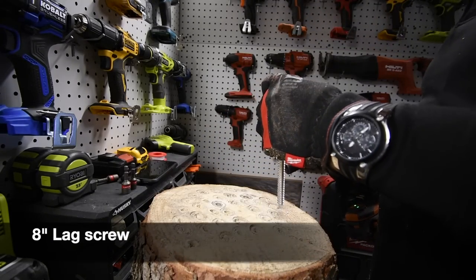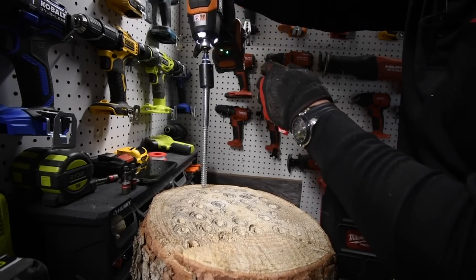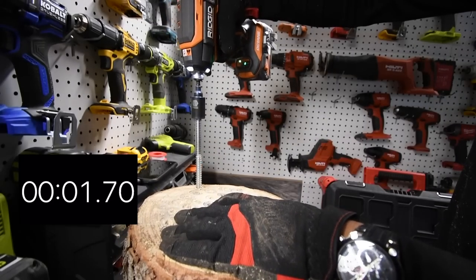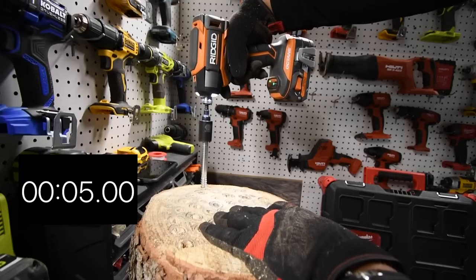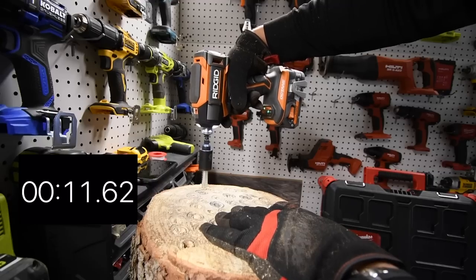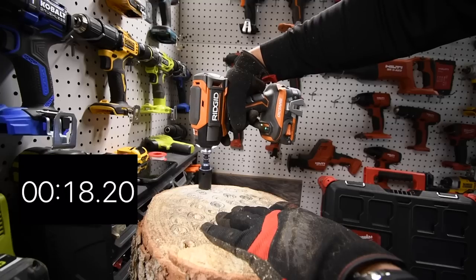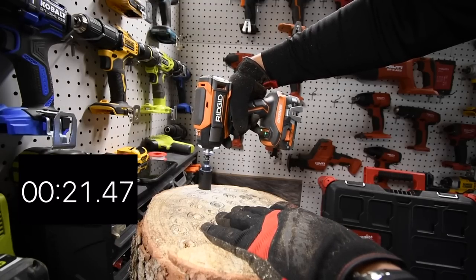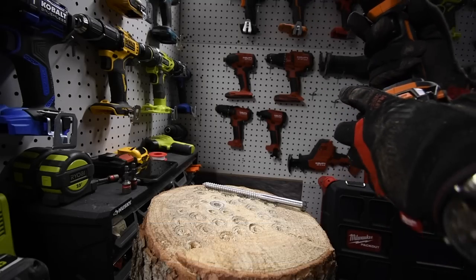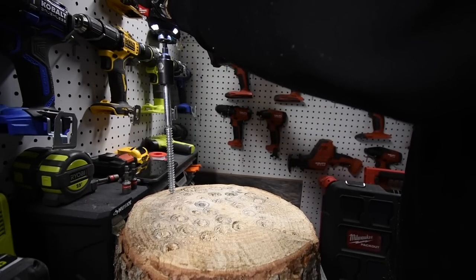Two amp hour battery, right here is good. It is on the highest speed. All right, so ready, go. Let's take it out over to the 6 amp hour Octane. Right here should be good. All right, so ready, go.